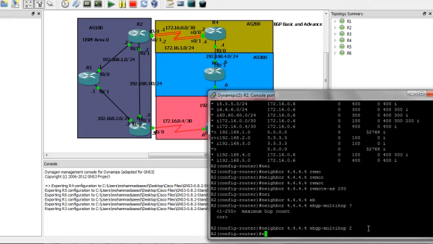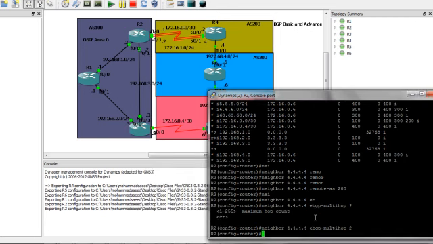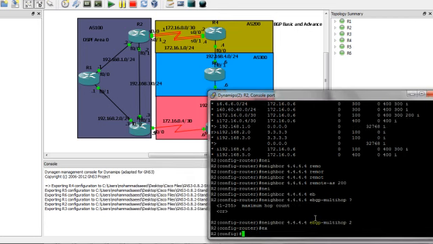So now let's go to router 4. Before I move to router 4, I also need the static route here, because I don't include this loopback interface of router 2 in the EIGRP or OSPF. So here I need the static route to reach the loopback interface of router 4 through 2 serials.